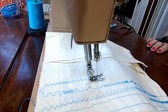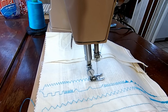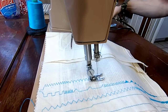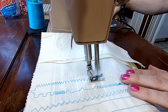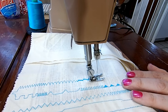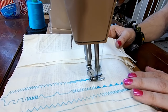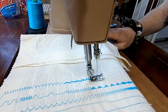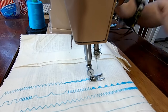And then while I'm at it, just grab a cam here and we're going to use number 5 and I'm going to drop it into the machine and then we're going to go B special. That concludes the B's. Take the cam back out. Then we'll go to E. And we'll start down the list.